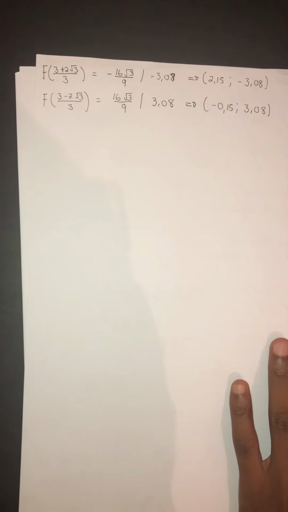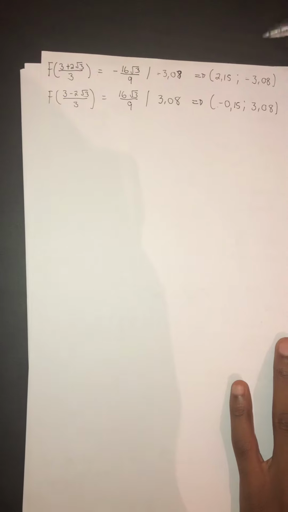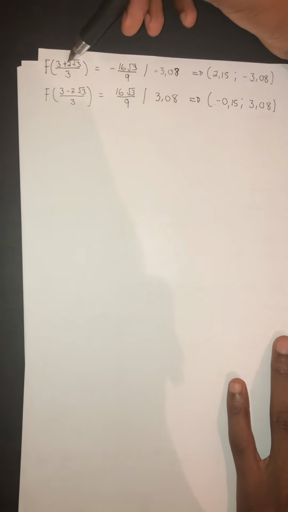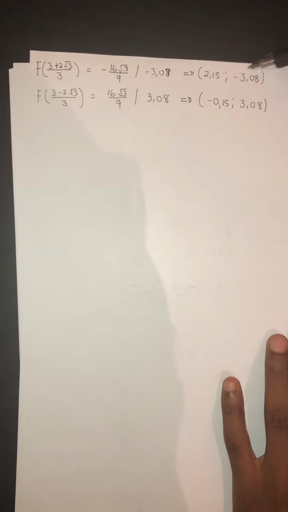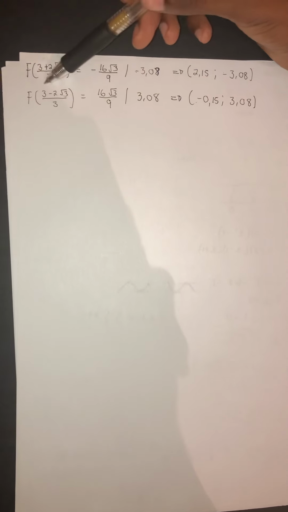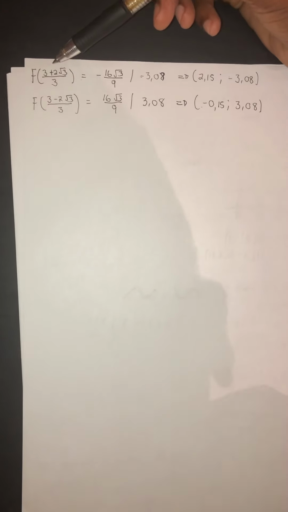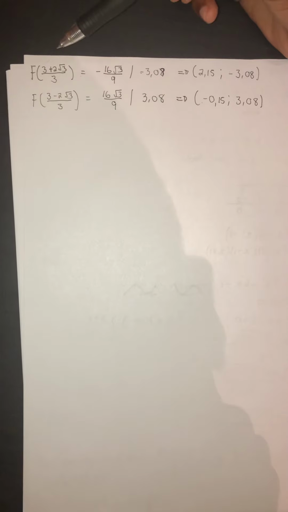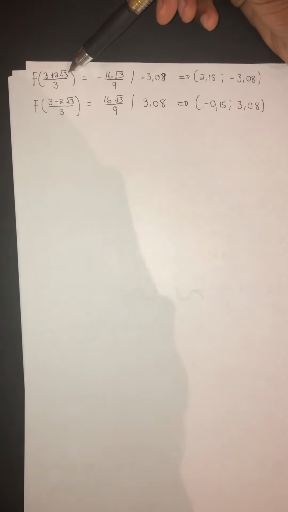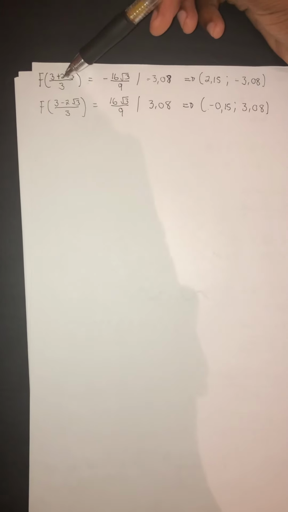So it means now we can say one of the turning points is actually (2,15). Where does the 2,15 come from? When you do this in decimal, it's actually 2,15, and the y coordinate will be this one. The reason why I did not use the decimal here is because I wanted my solution to be exact. I didn't want to round off the answer that I'm supposed to substitute into the original equation. So that's why I did not round off here.